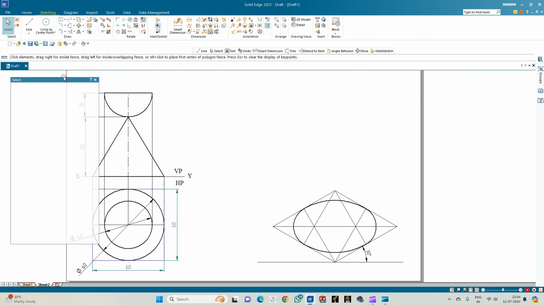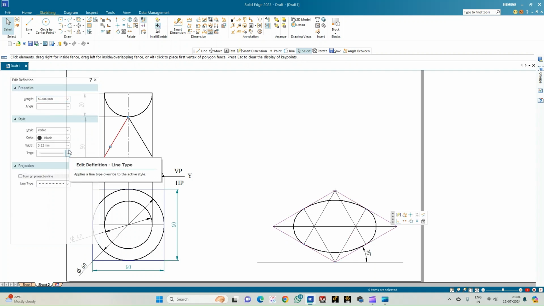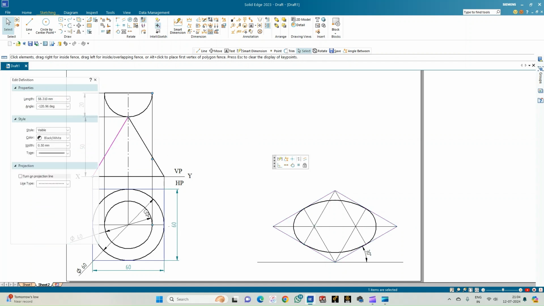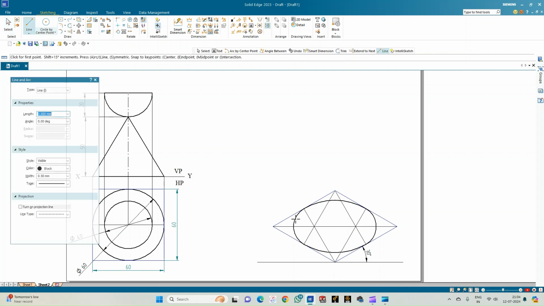If you are getting confused, I'll change the color of this square to blue color so that you can understand that this square has been constructed and then the circle has been constructed within the square. Now we need to understand that the height of the cone has to be constructed. For that, let me select a line of thickness 0.13. From here till here, let me draw the line.